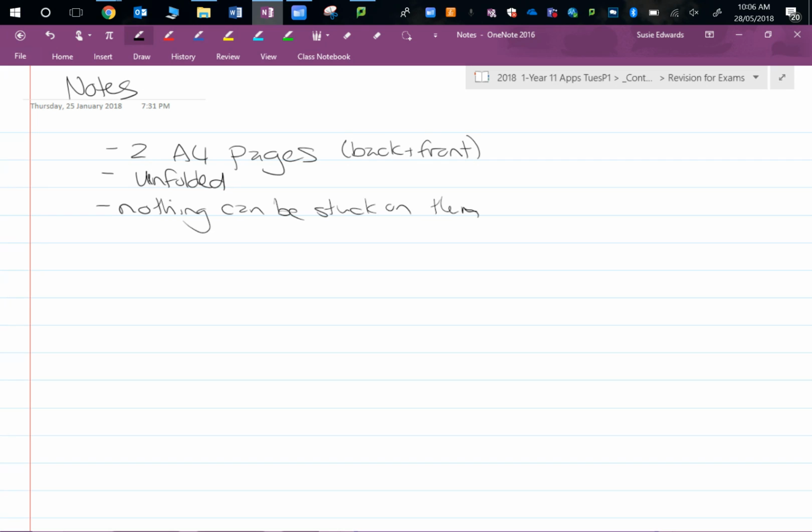Yes. You can write your notes however you like. You can use pencil, you can use pen, you can photocopy pages from the books. I've had people who have taken in a set of solutions from last year's exam, photocopied down into tiny little pages, with the worked solutions. It depends. It's however you wish to do it.